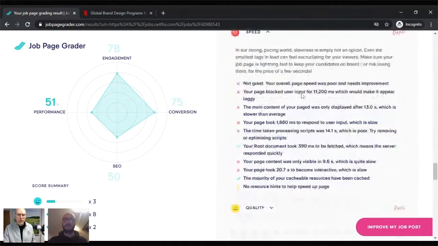Speed is a big thing at the moment with Google's new algorithm that's about to be released in May, which is all about page experience. So right now, this page is taking, let's take a look, where are we? We're taking 13 seconds. We're taking 20 seconds to interact. So the interact time is really the benchmark that you should be aiming for, of when a candidate can begin to scroll and move around the actual job description. The benchmark with Google for a great score is 3.8 seconds. And once you get past 7.8 seconds, then you're potentially losing 10% of your audience each time.